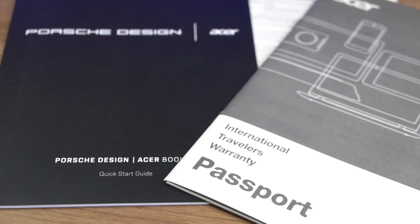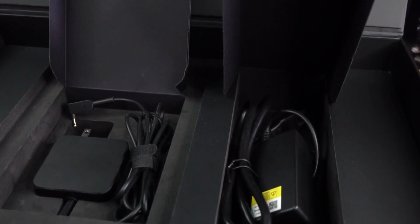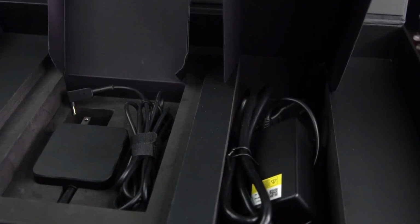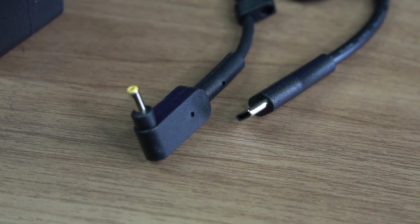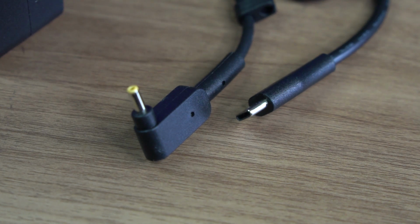In the box, we have the usual documentation and a warranty passport. You know, the usual stuff for ultra-premium notebooks. In the compartments, we get not one, but two charging options for the Porsche Design Acer Book RS. One is the usual power socket type charger, and the other is a USB-C charger.